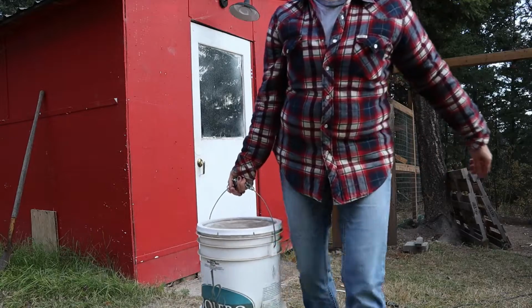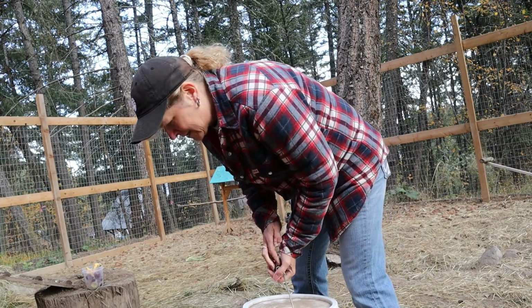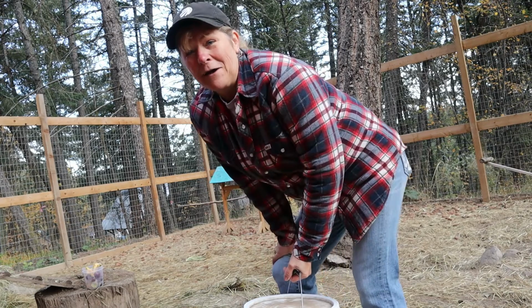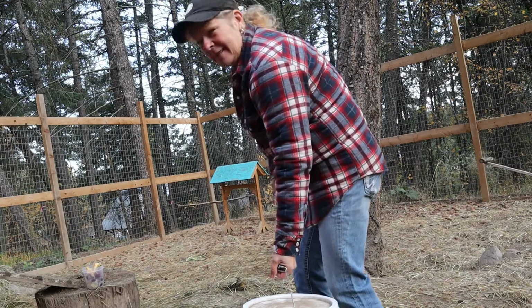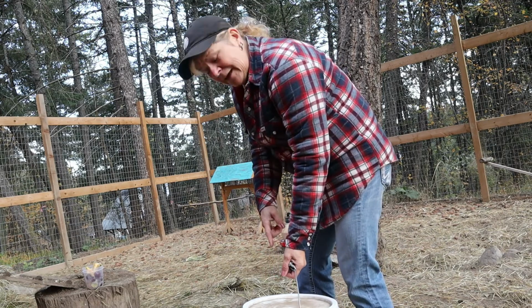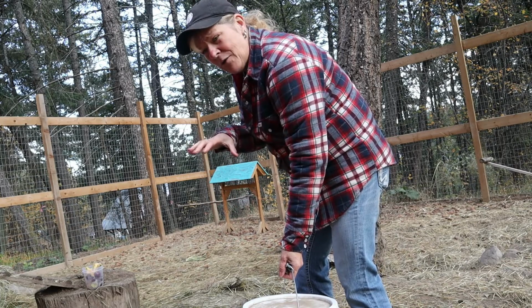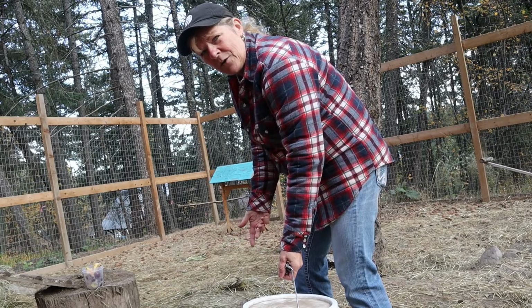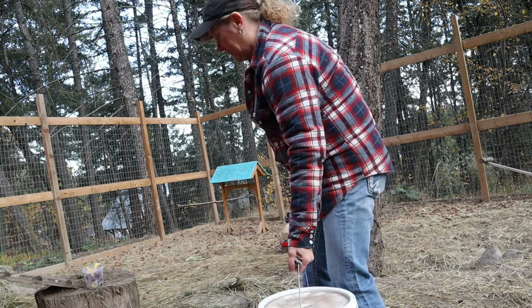Let's go into the coop. It's funny, I say the coop, but I meant the run. This is the chicken run. Where I got the feed from, that was the chicken coop. So I'm just going to go and hang this. Jamie had built a little cover to go over this bucket, and he has it on a hanging so it hangs above the ground. So if it's wet, the feed's not going to get wet, and the chickens can reach it perfectly.